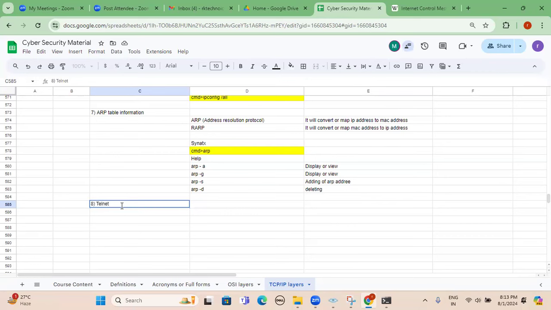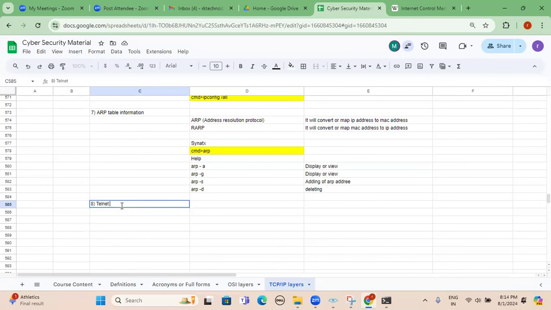Okay, so the full form is telecommunication network and the port number is 23. If you want to configure telnet, by default Microsoft will not enable it, because telnet is not a secure protocol. So what is the secure protocol? SSH, secure shell. Why?